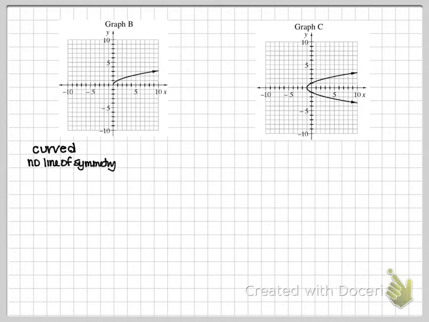Then moving on to the next point, I would be talking about the asymptotes. Well, at this point, the only graphs that you have come into contact with that have asymptotes are the exponential graphs. So if you see a line, it doesn't have an asymptote. If you see a parabola, it does not have an asymptote. Actually, it's kind of a dead giveaway too, most of the time. If the graph is thorough and complete, you're going to see like a little dashed line on the graph somewhere. So it's a visual cue to you to know, oh, hey, you do have asymptotes. So this one has no asymptotes either. So again, there's no invisible boundary that your graph is approaching but not actually crossing.